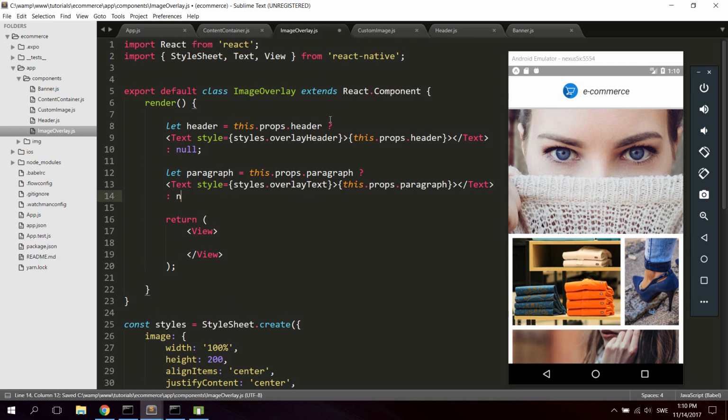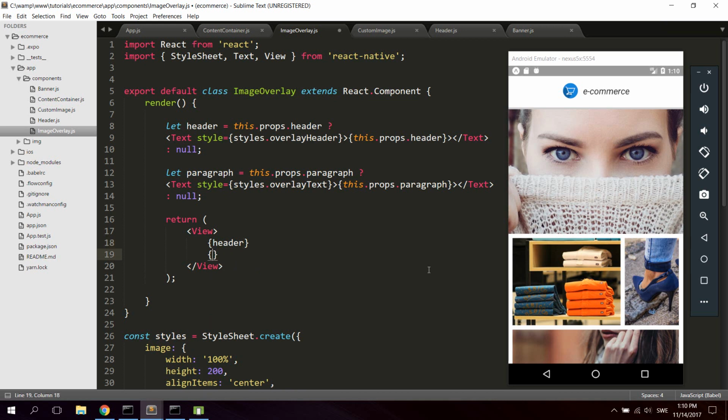And if it's not set, let's just set it to null. Now what we can do is include the header right there, and include the paragraph right here. So if the header is set, the header will be displayed here, and if the paragraph is set, it will be displayed right here. It's this part.